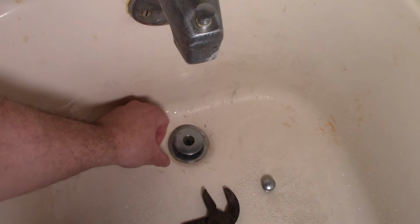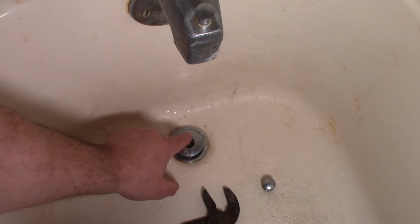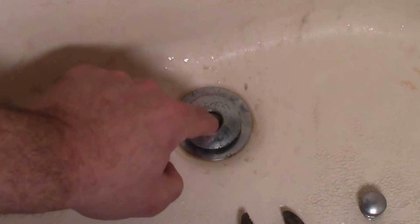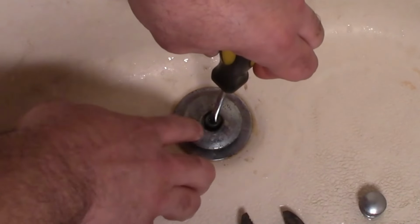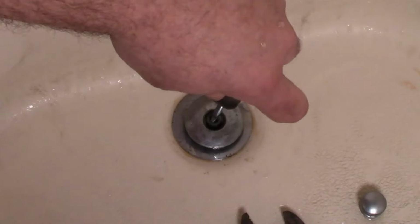And then what I'll do is move you closer here. And I have light in here because the lighting in the bathroom is horrible. So hopefully that gives you an idea of what's going on. So now we have the cap off, right? But it still doesn't come off. Well, what's that about? This just spins. Well, again, if you look a little bit more carefully, there's a little slot in here. And what that's for is a screwdriver. I don't know if this is the big enough one to do it. Yep. So that fits in, the screwdriver fits in the slot, and then I turn it to loosen it. And I'm just going to unscrew it.